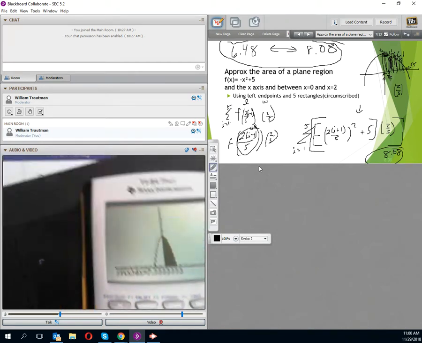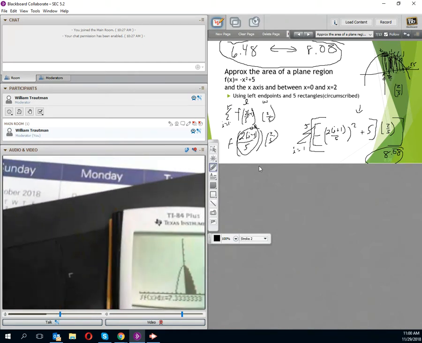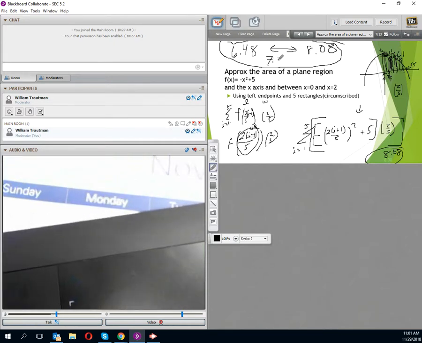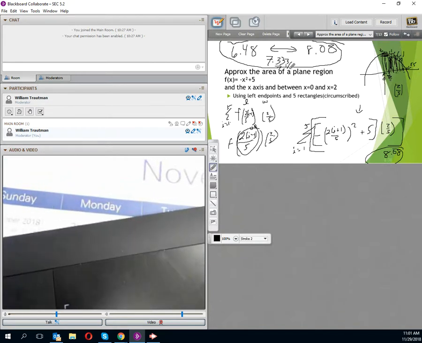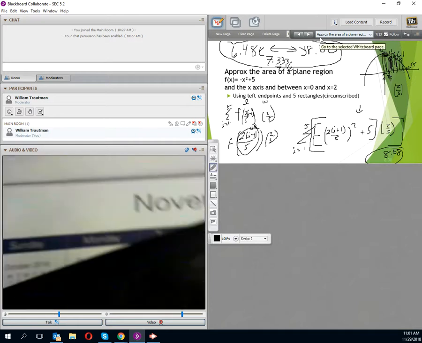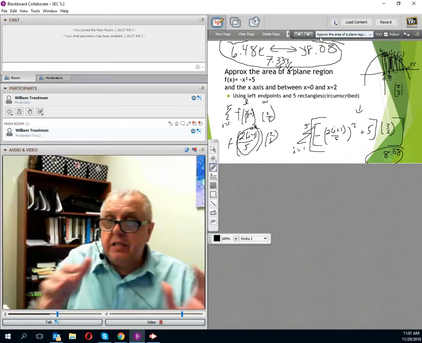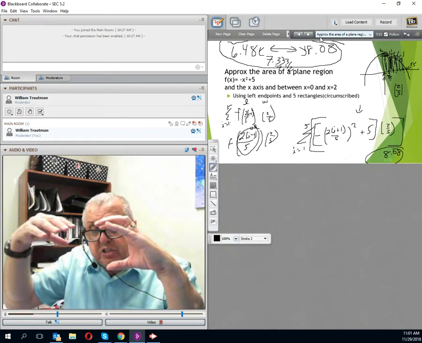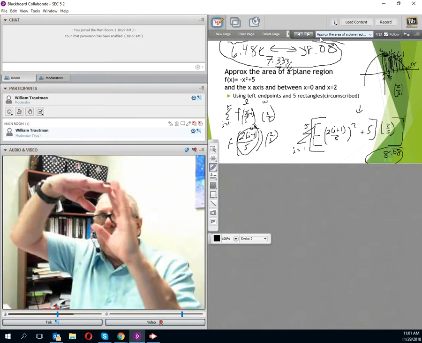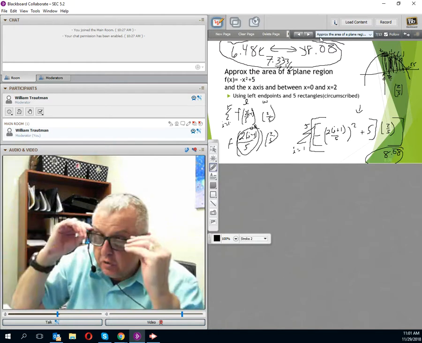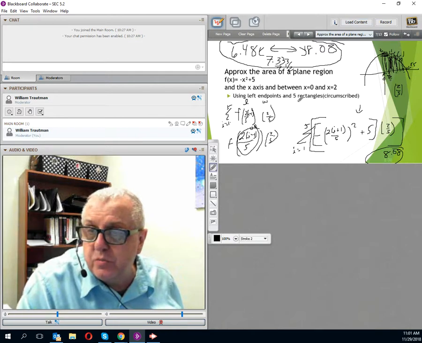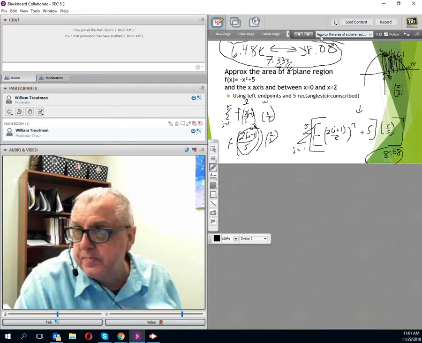And the true area is 7.333. In other words, 7 1/3. So the true area is 7.333 or 7 1/3. You see it's somewhere between these two. Kind of cool, huh? So the area was too small because the rectangles were inscribed, and then for the other one, the rectangles were outside of the actual, so the area was too much. The true area is the entire, what was truly shaded, and our calculator showed us that.